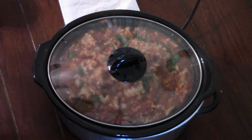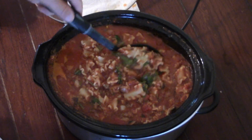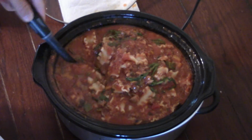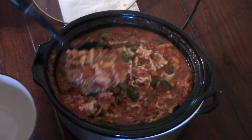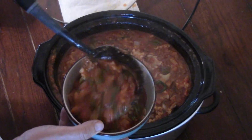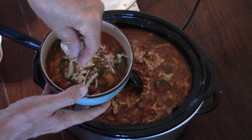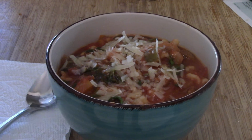And here we are at the finish line. I'm going to give it one more stir. See how it's looking. You can see how most of the spinach is shriveled up into almost nothing. But you can still taste it. And here's our bowl. Now, because I didn't use the tomato juice, it's almost like a lasagna stew, but I'm still calling it a soup. A little bit of our leftover parm on top, and there, my friends, is this real simple lasagna soup.